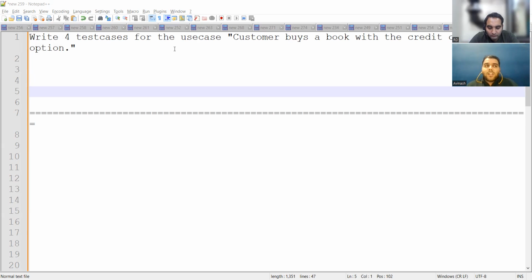Another test case might be that he is giving the correct card number and CVV number, along with the combination of month and year, the expiry date. So whether that is correct or not. And after doing the transaction, we receive an OTP, right? After generating a transaction, we have to give the correct OTP so that the bank can authenticate that the credit card you are giving belongs to the same person who is doing the transaction. So we can check by entering the correct OTP.